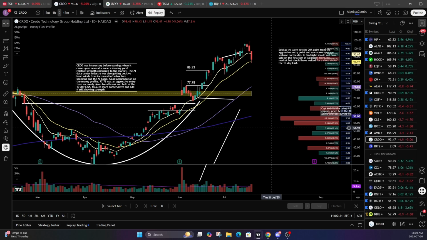The 10-day, 21-day, not that important. Sometimes you could see it just wicking underneath the 10-day or the 21-day, maybe looking for a reversal there. But it needs to be above that 50-day, it needs to be above that 200-day in order to confirm an uptrend for me. So that's how I use those key averages.